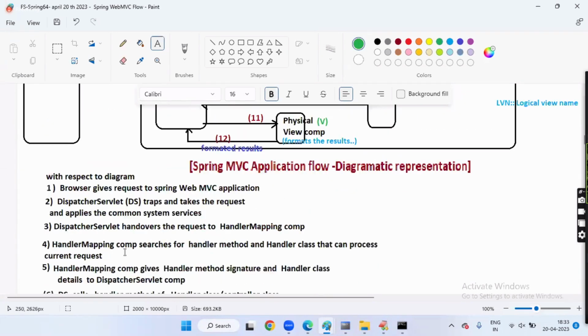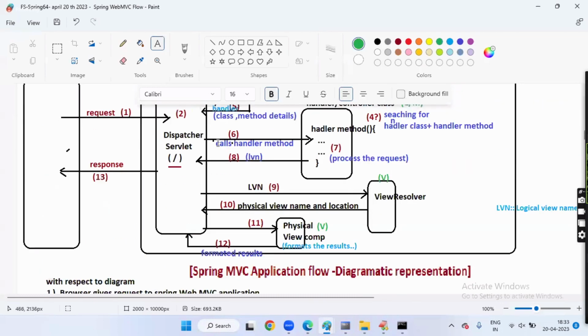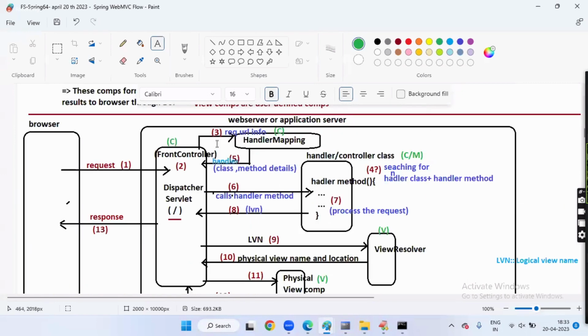Number 4, number 5, handler mapping component gives handler method signature and handler class details to dispatcher servlet component. This is the 4th time. It should be there in your brain, Babu.